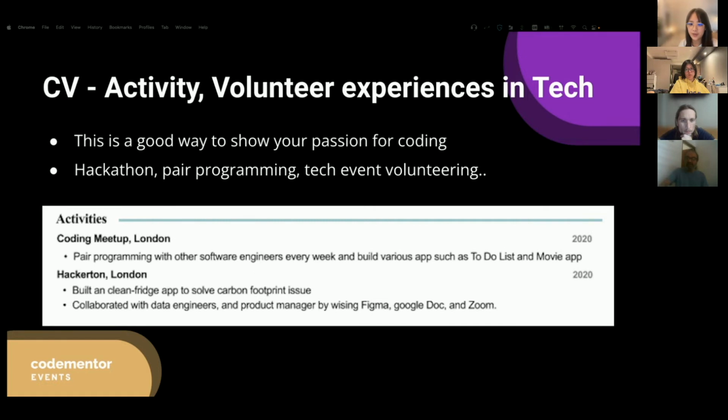So if you have extra experience, definitely mention it. If you don't have any, I recommend doing it next weekend. It doesn't take too much time, so I recommend it.